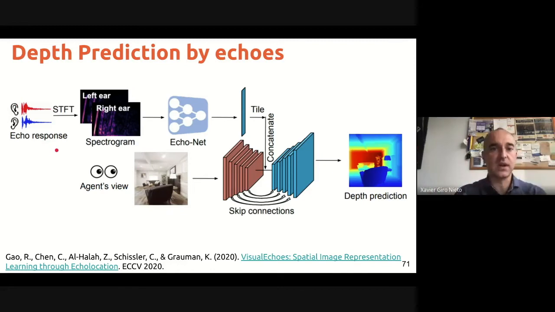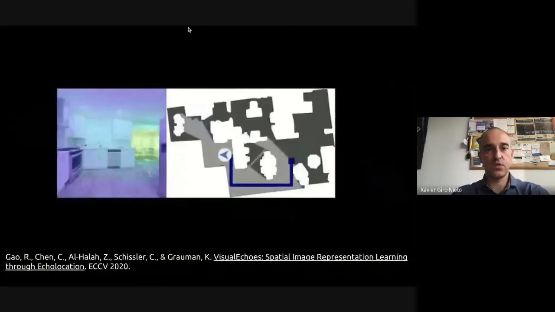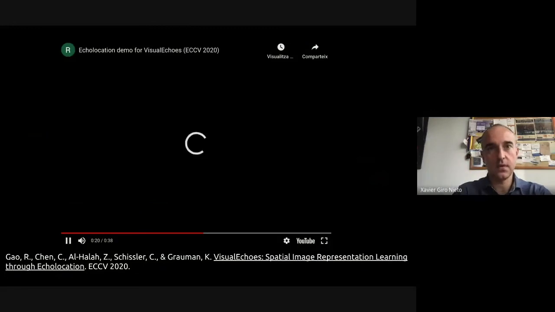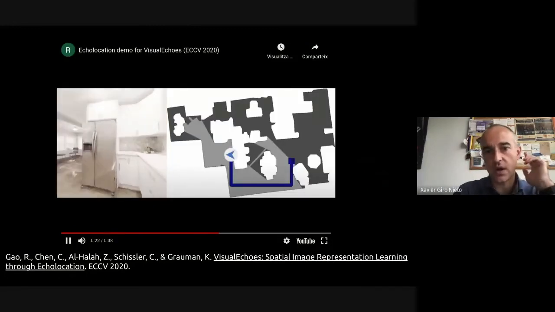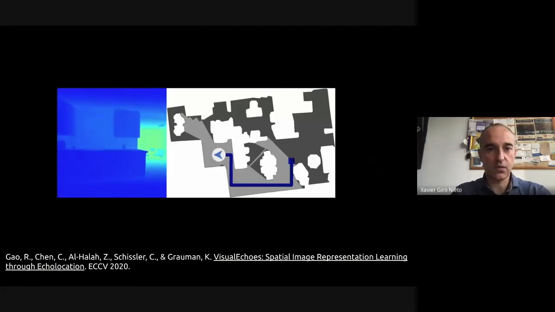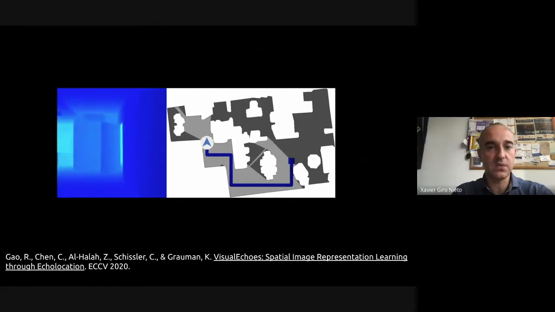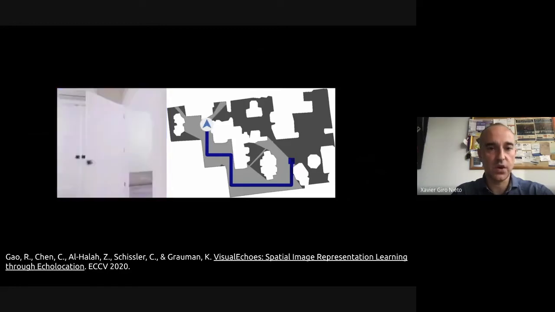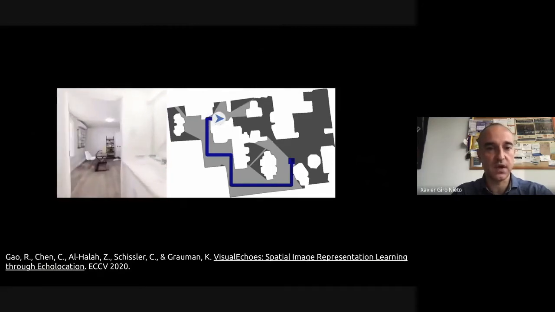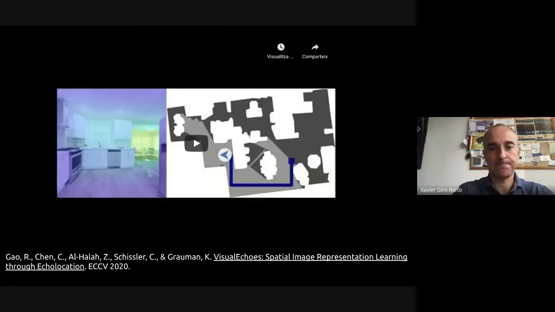Okay, so it's going to be like a radar, or like a bat would work, in order to estimate the depth. So let's see how this can work. You will see the radar. Okay, now you will hear a pulse. And what you see on the left now is the depth that's being estimated. Remember that it's combining the RGB pixels with the audio. And it's changing the view on the left, it changed from the depth to the pixels.